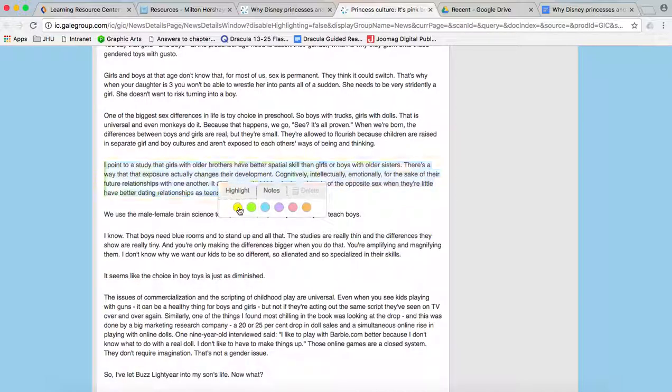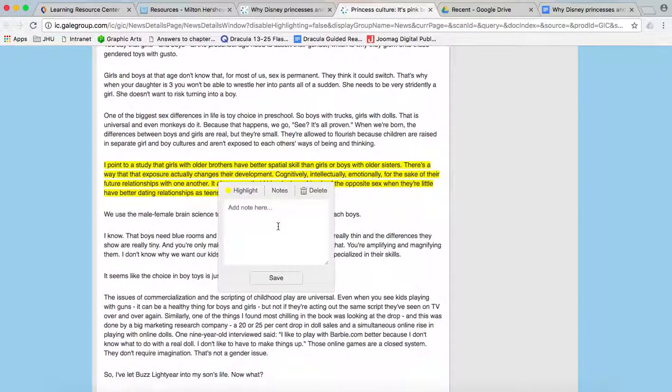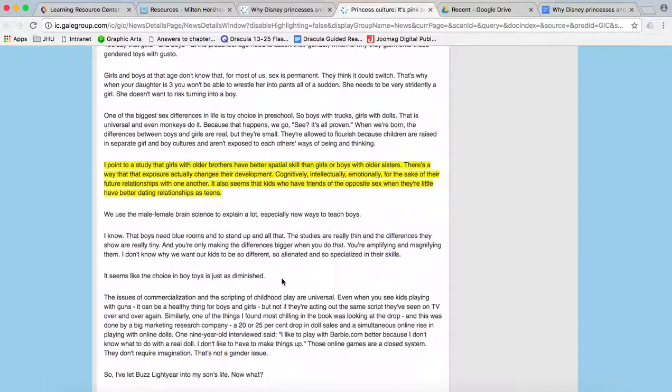So I'll highlight that. Leave a note. Okay. It's better for both sexes. I should say gender, I'm sorry. Genders when they're exposed to other genders. Okay. Note that so far in my research, I haven't really found what I initially thought would be on my side. So I'm just getting information, right? I want this information before I can make my thesis, before I can state really what my side is.